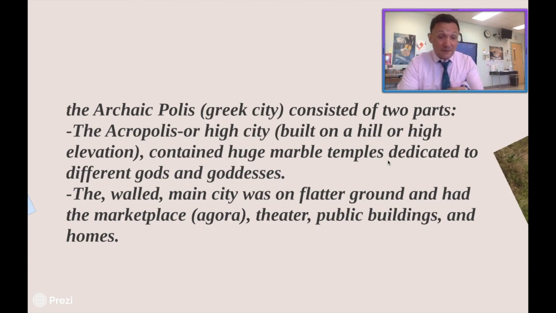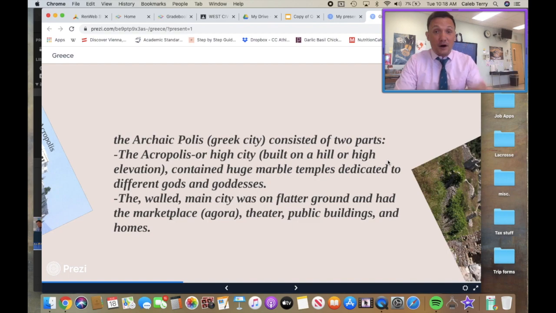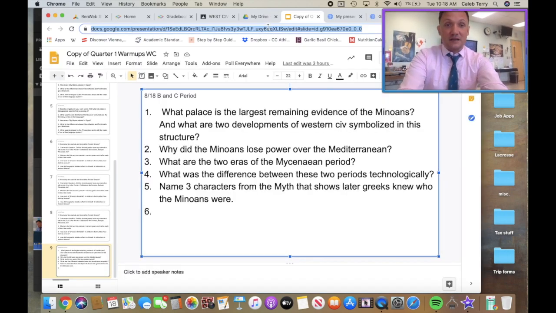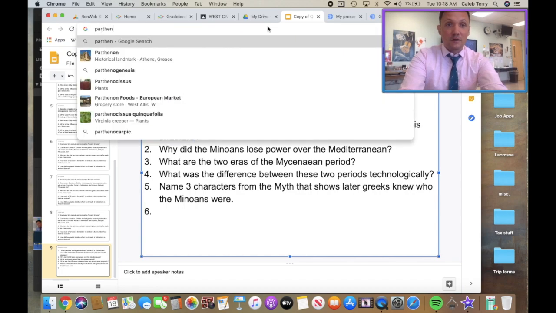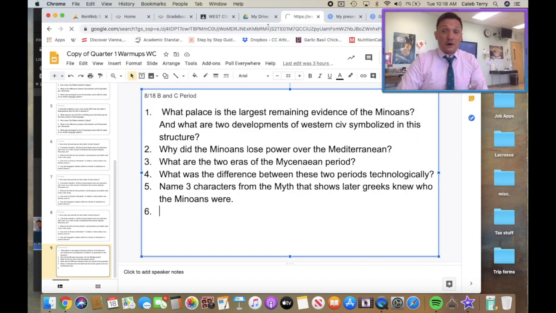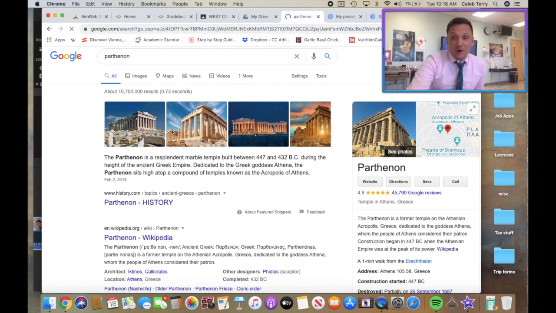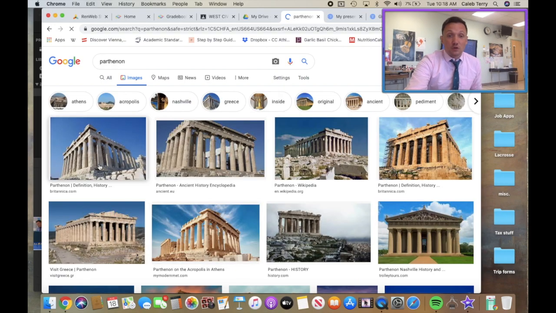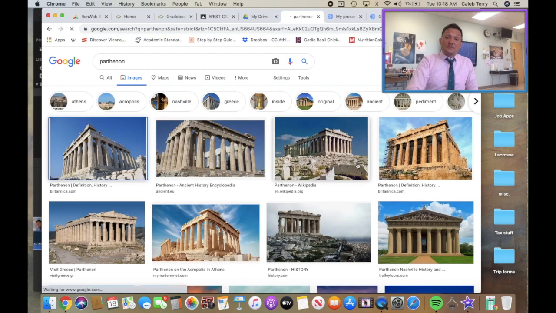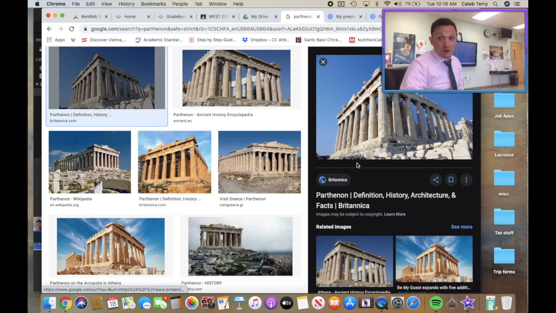And the most famous building that is built upon an Acropolis is the one that is in the image right here, the Parthenon, all right? This is a very famous Greek building, the Parthenon. The Parthenon is located on the top of the Acropolis of Athens. Some of y'all have probably seen this structure before. It is the same structure that the Lincoln Memorial and the White House are designed based off of.